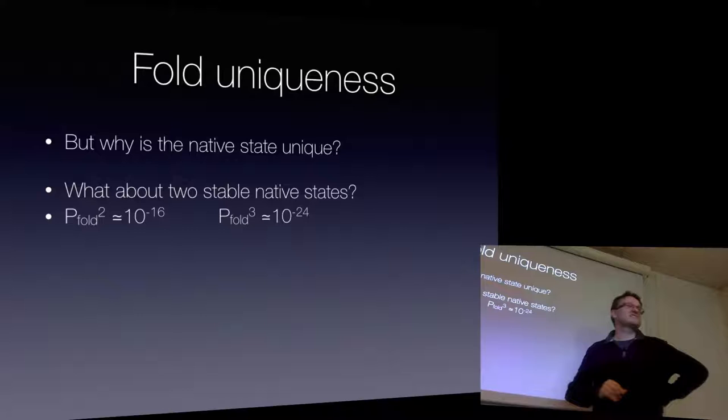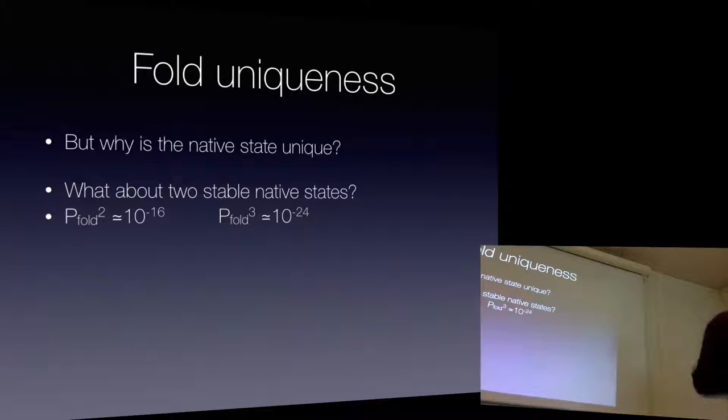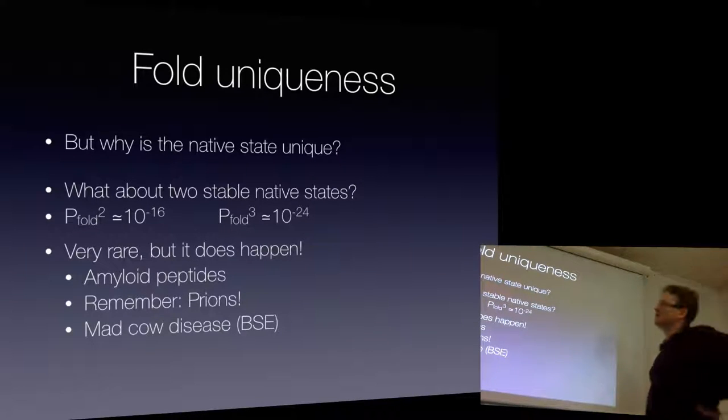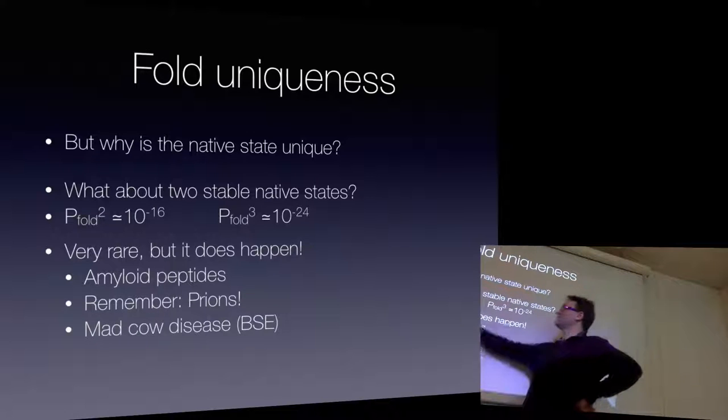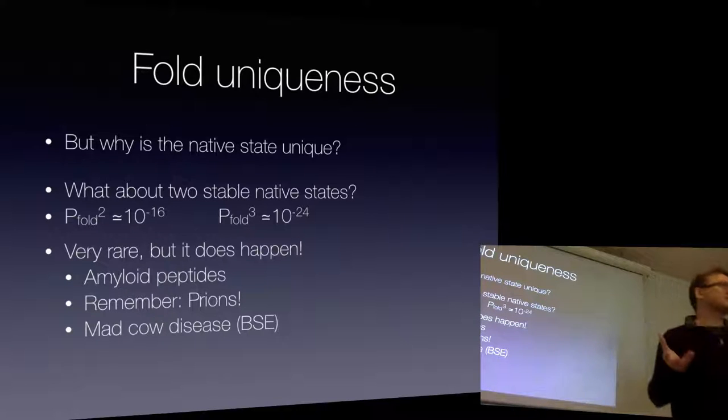But the funny thing is that we see this now and then for prions. Again, we're talking very much hand waving, but I would argue that the fraction of proteins where you actually do see that probably corresponds to, say, one in a million or something. Those proteins are exceptions, but our idea is that a protein should always adapt.